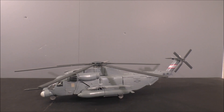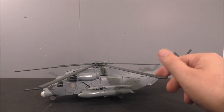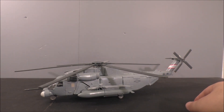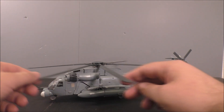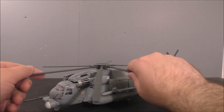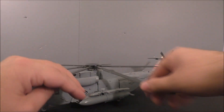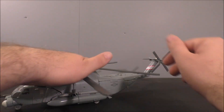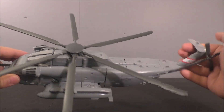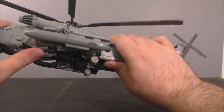All right, so I'm back and today we're going to look at something I've been dreading, and that is the Studio Series Blackout — not because it's bad, but because it's overly complex. I don't have the instructions; it took me forever to get him to helicopter mode. I got this from somebody loose, and he did give me the instructions but I don't know where they are now. It's got a little dust on it because it's been sitting so long.